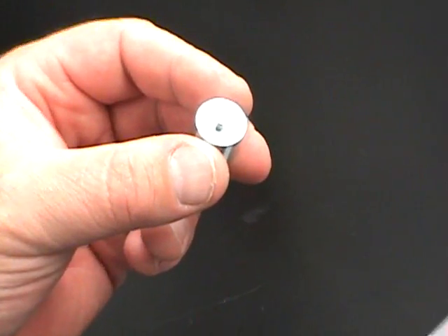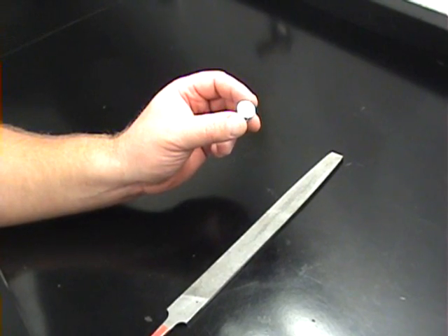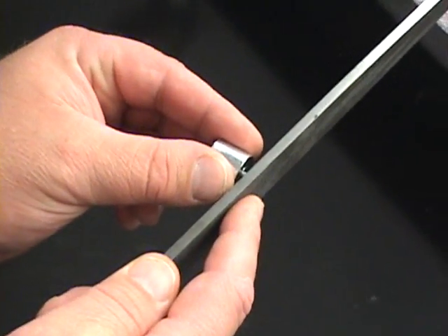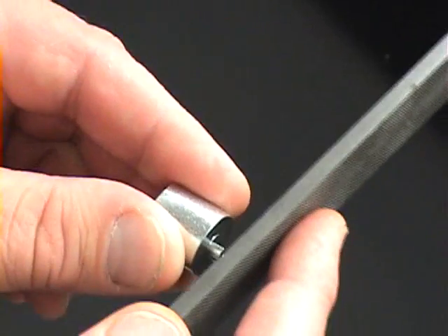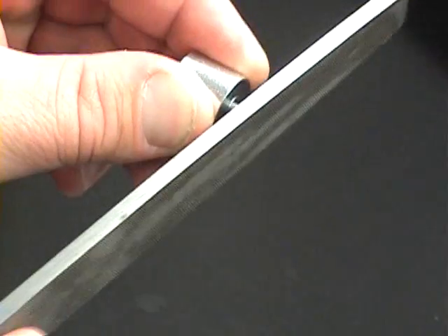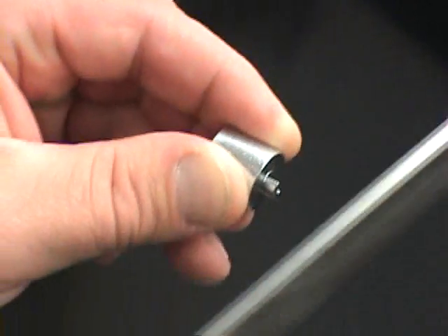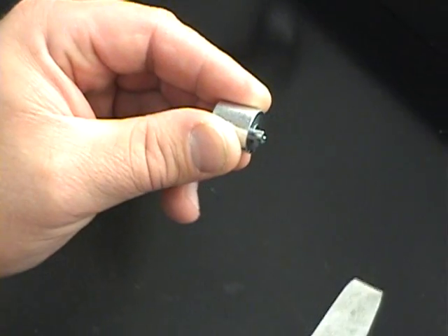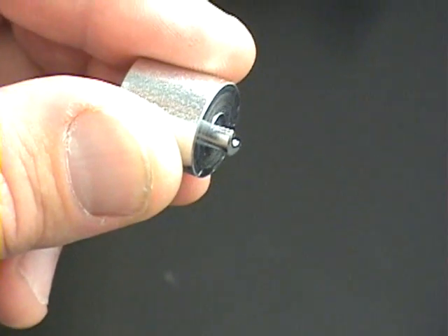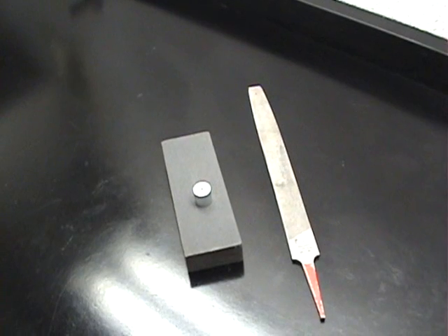A performance tip for the Pro Hub Shaver is to sharpen and improve the edge of it to make the slightly larger cut with the new style wheel. Take a file with the tool at approximately 15 degrees from the upper flat area. File this area with the front edge being the leading cut edge higher than the round rear trailing edge. This will give the tool a more aggressive edge and the ability to cut more material, or to refresh that edge after many cuts. A honing stone can also be used to dress the edge on the Pro Hub Shaver, similar to what's used in sharpening the blade on the Pro Wheel Shaver X-T2.